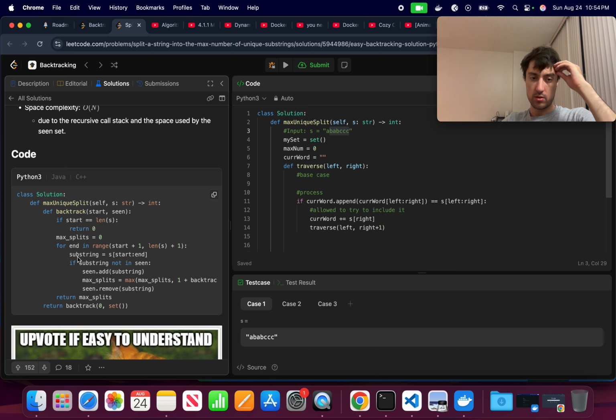So I need to spend a lot more time with this to try to understand what's going on, both with this problem and obviously I need to spend more time with backtracking in general, to understand how this concept is operating. Okay.